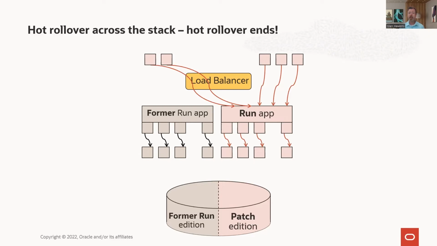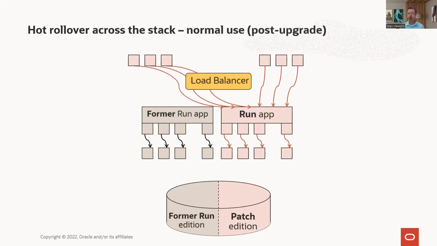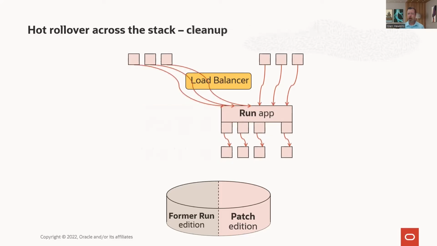I could go ahead and start sessions on that app if I desire to at this point. But I'm not going to do that because everything's running great. So now I want my newly upgraded version to be the only version. So I'll shut down the app servers. I can go ahead and take them down. And at the same time, I can go ahead and drop.